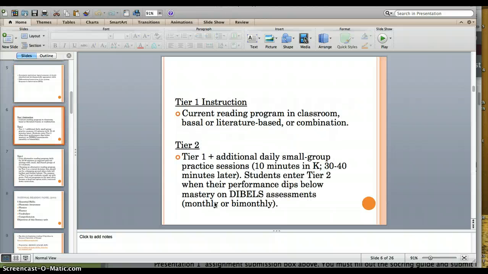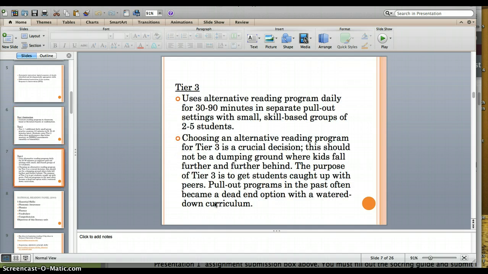So Tier 1 is that the school is using a research-based curriculum. We need to make sure it is research-based, whether a teacher is creating it or using something that the school has purchased. And students that are struggling in that tier have additional instruction, not less instruction in Tier 1, but everyone receives Tier 1, and then students who are below the expectations of their grade are receiving additional instruction based on their specific area of need.